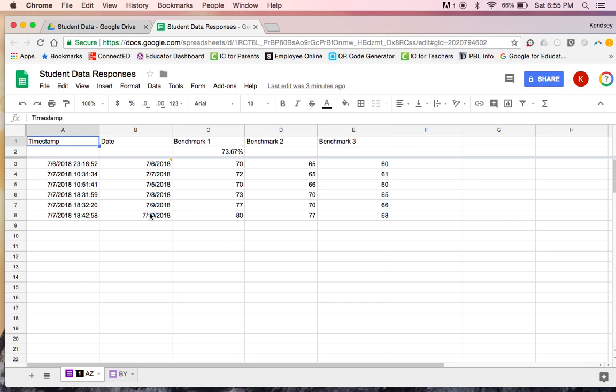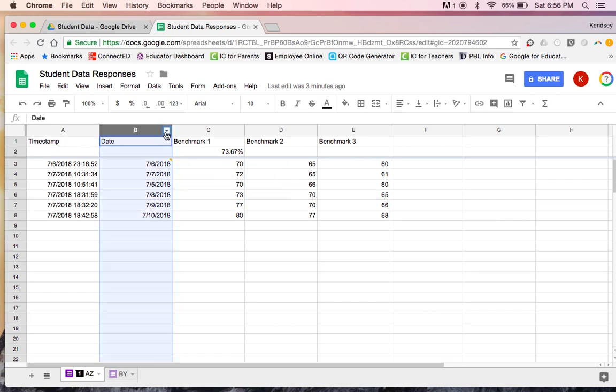So I had gone in and I just kind of entered a bunch of different scores just for the purpose of this simulation. You can see it's kind of unorganized. I've got the 6th, then the 7th, then the 5th, then the 8th, 9th, and 10th. Easy peasy to reorganize this stuff. So again, I want to organize by column B because that's the date that my student actually took the test versus column A, which was when I just got around to entering the data.